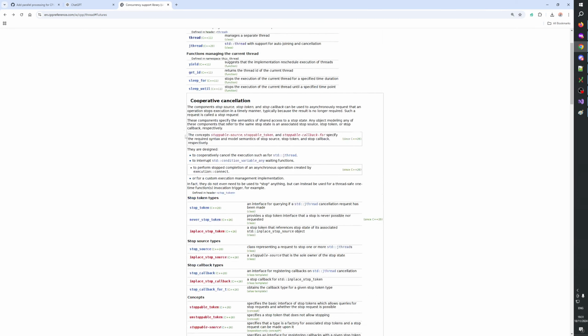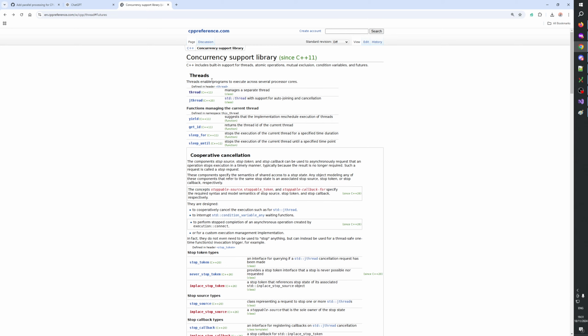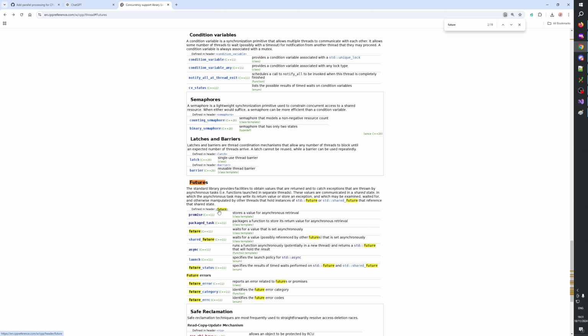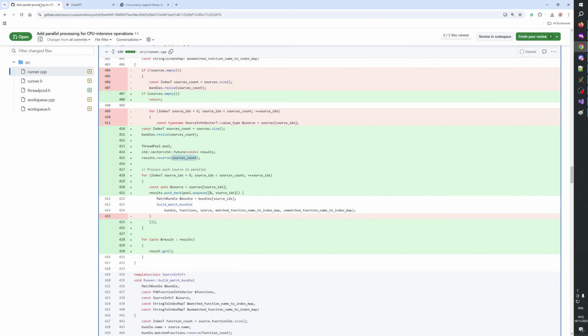Let's go back to the future. Waits for a value that is set asynchronously. Where does it use the result thingy?